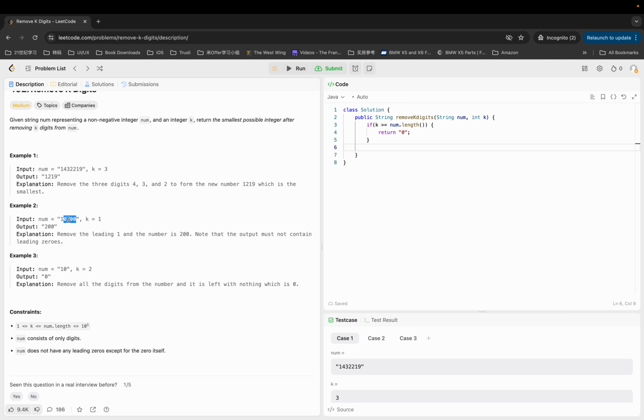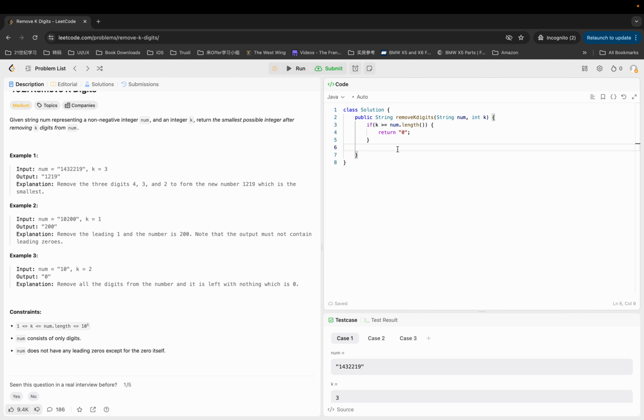And we have to delete the preceding zeros. So the answer would be 200. So with that said, I think a stack would be a perfect data structure for this problem, and we're going to build a monotonic stack.